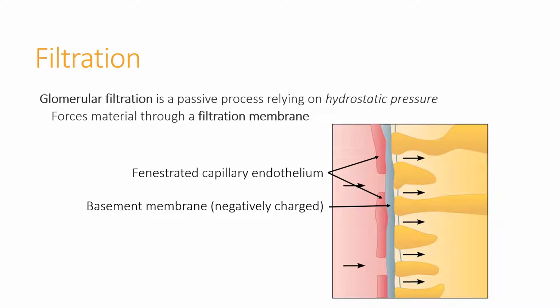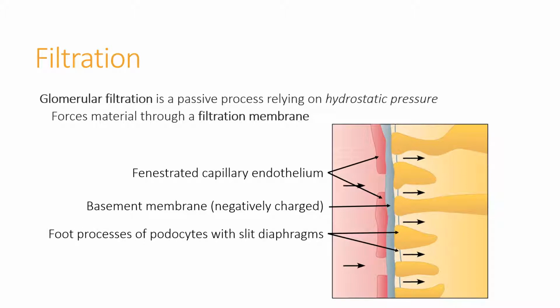In addition to having these very, very small openings, the basement membrane also carries a negative electrical charge. Most proteins also carry a negative electrical charge. That means that even if proteins started to try to move their way through the small openings of the basement membrane, the similar electrical charge would repel those proteins and push them back into the blood.